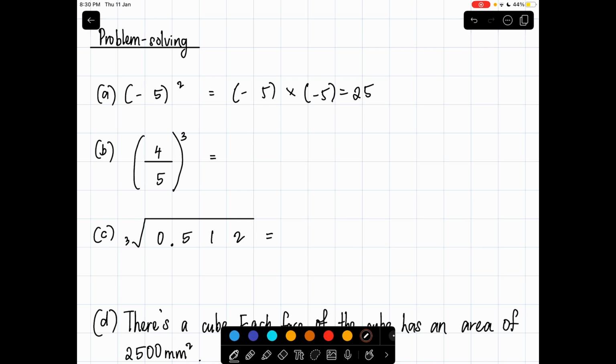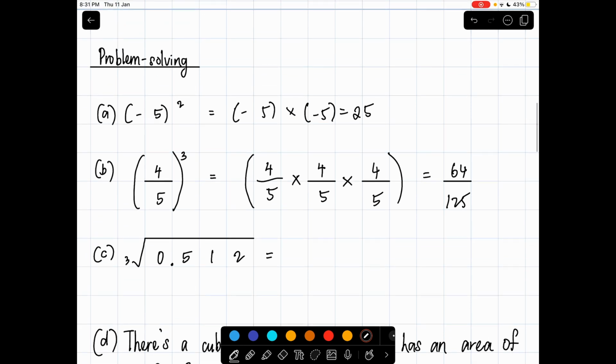Same thing, but slightly different. Instead of squared, now we have cube. A cube means you're going to multiply the fraction by itself 3 times. So 4 over 5 times 4 over 5 times 4 over 5. And then you will get the answer. 4 times 4 times 4 is 64. 5 times 5 times 5 is 125. That's it. See whether you can simplify this, but you can't because one ends with 4, one ends with 5. There is no multiplication table that has both of the numbers as the last digit. So with that settled, let's go to the next question.